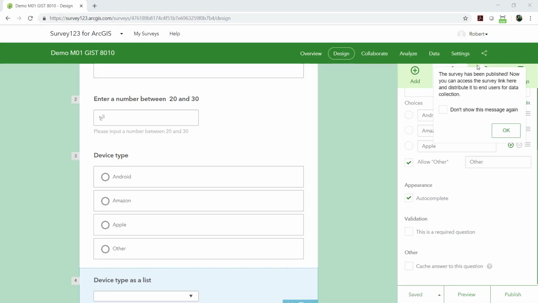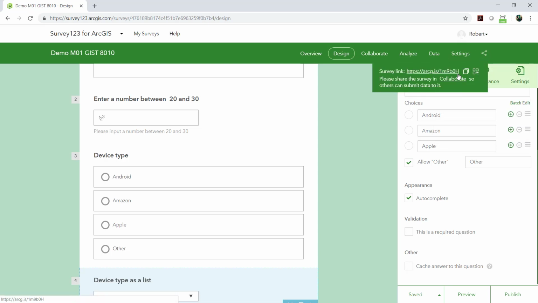So now that I got it back, I can get the link here, right? It says it's published. You can use this link above, and you can get a link here. Let's go OK, do that again, and share it that way. But what I'm actually going to do is go over to my tablet and test it out there. But for now, this concludes this video.